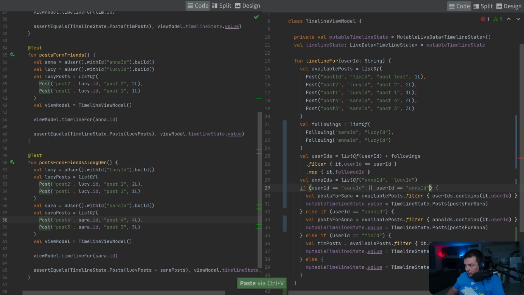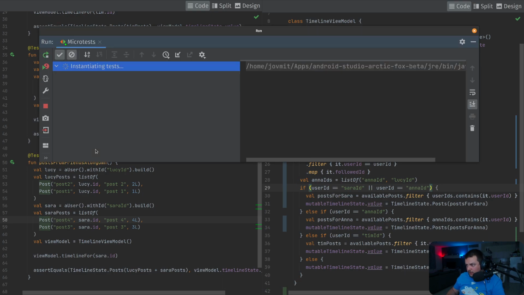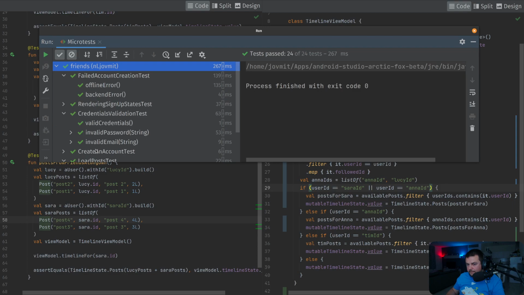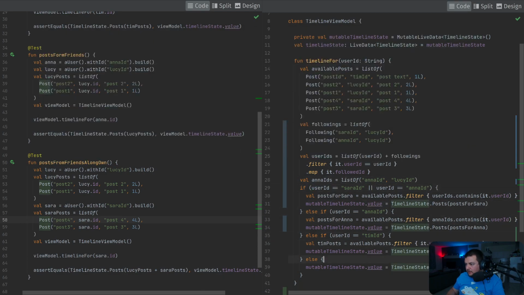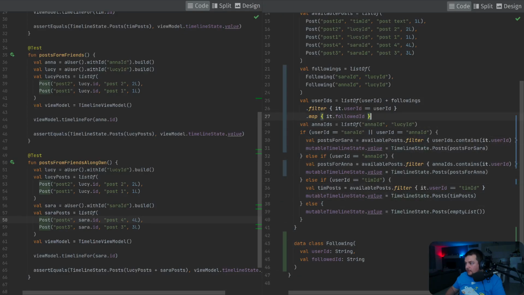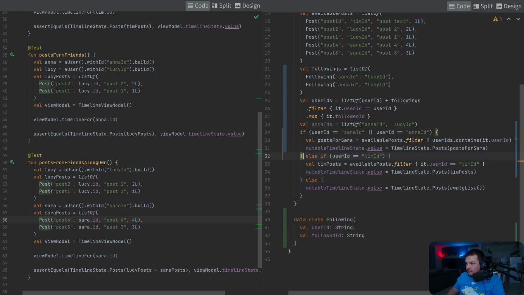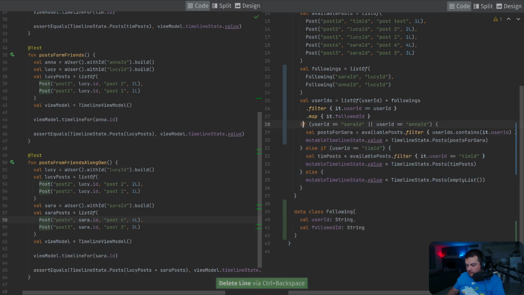I can say or user ID equals Anna, and that should still work. And it does. Let me scroll a little bit so it's gonna be more visible. Right, and now I can actually get rid of this and the Anna IDs, and that should still work.